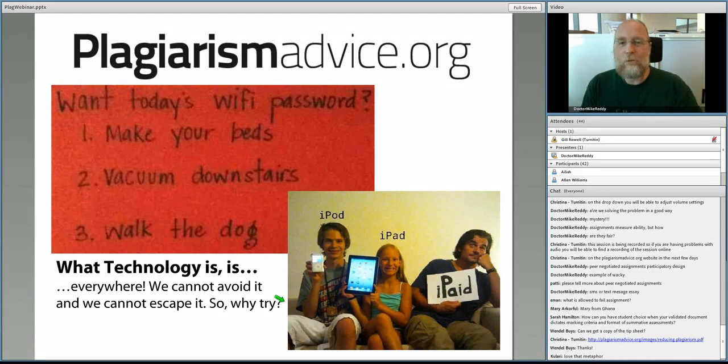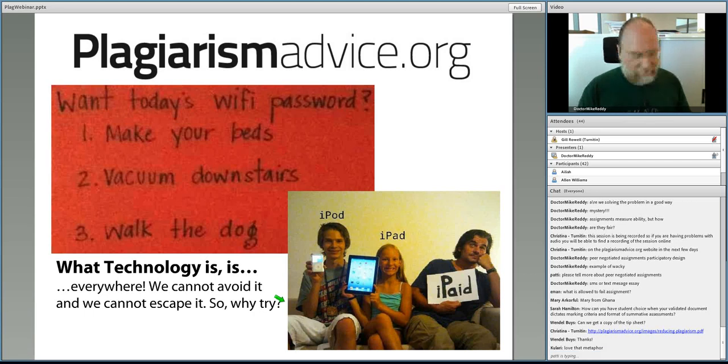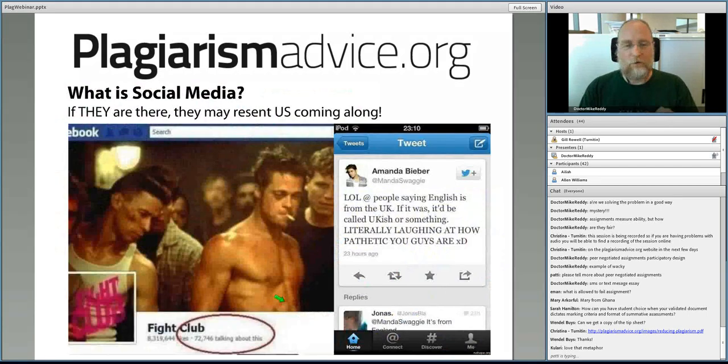Okay, but one of the big things here about technology is that it is actually ubiquitous, and we have to dive in to the new rather than clinging to the raft of the old. I think it's important that we also assume that something, just because it's novel, isn't necessarily a very good thing. So although I completely agree with the tip sheet saying we should embrace technology, we have to be very careful. And here are some of the downsides of what that might be.